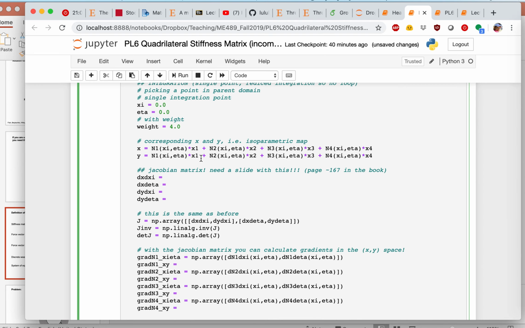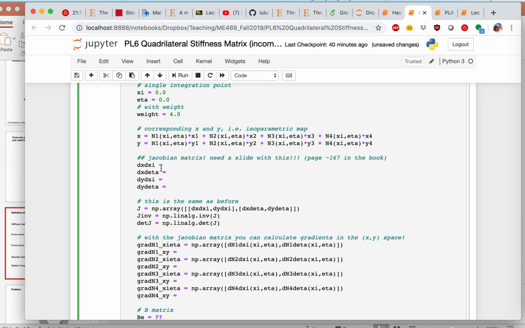And the same for y. So n1 times y1, n2 times y2, n3 times y3, and n4 times y4. So that's the x and y corresponding to psi and eta equals 0, 0.